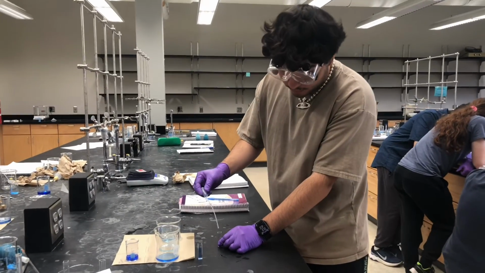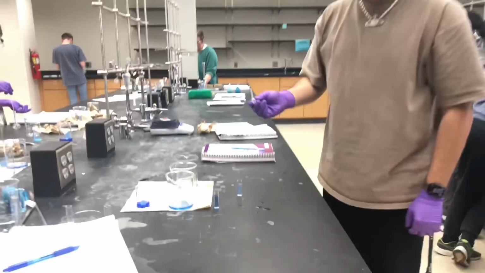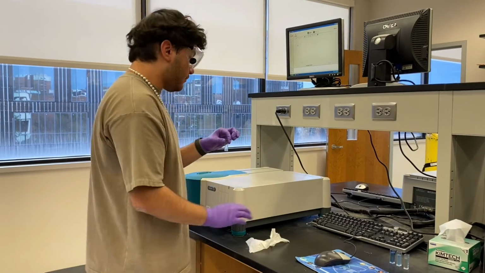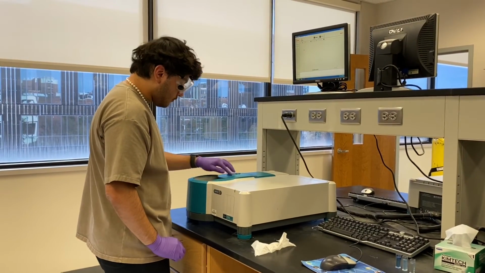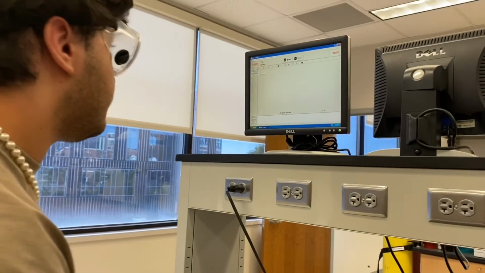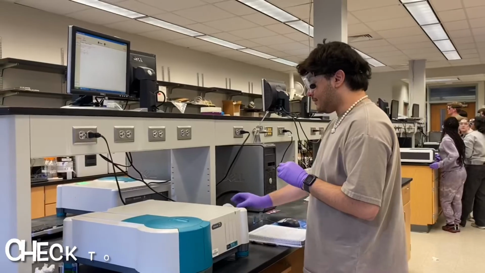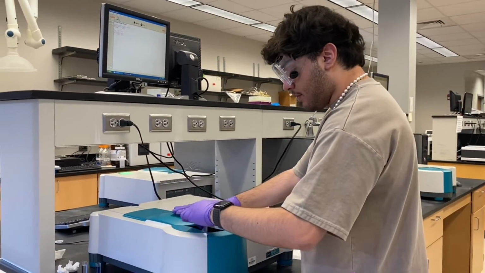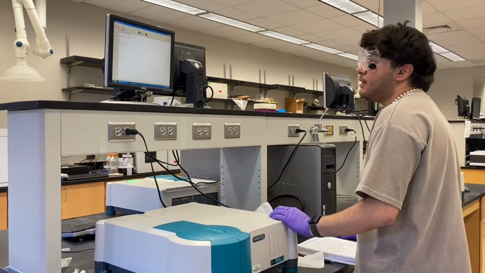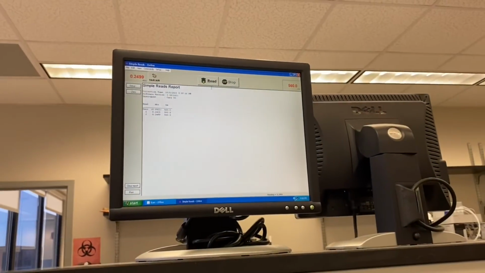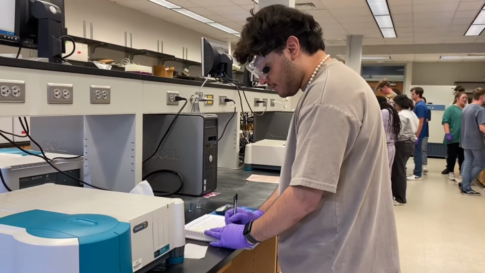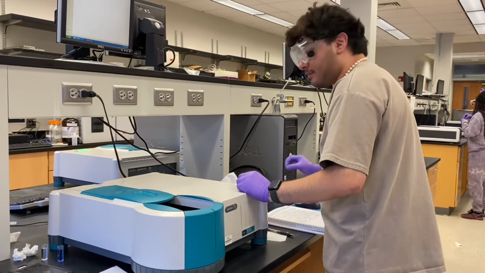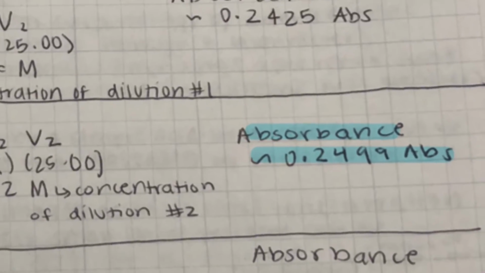Using the transfer pipette, transfer sufficient but not excess solution to the cuvette. This means filling your cuvette to the line. Then, grab your cuvette with the blank solution, which is water, and wipe the two sides of the cuvette with a tissue. Open the machine, place the cuvette in the machine with the clean sides in the beam, and close it before scanning. Hit the zero button on the program with the blank solution. Now, grab your cuvette with the solution and wipe the two sides of the cuvette. Open the spectrophotometer, place the cuvette in the machine with the clean sides in the beam, and close the machine before scanning. Hit start to record the absorbance value. Record this value in your notebook, and then carefully remove the sample from the spectrophotometer and close the door once you are done. Absorbance value for this sample is 0.2499.